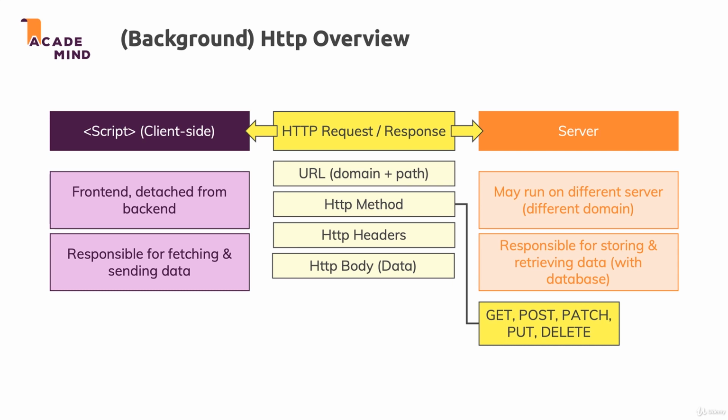Now that data then can be sent in different formats, and again it's the server that tells you which formats it expects or supports. The most common format is JSON data, which I'll dive into in more detail in a second, but we also have form data, which is supported in JavaScript and which is fairly popular. And you could also send binary files or other formats, but again, it's up to the server to decide which data format is supported for which HTTP method URL combination.